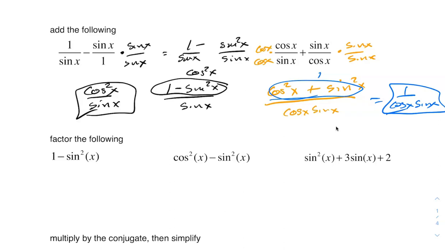Or if you want to be adventurous about it, 1 over cosine, you can write like this, and 1 over sine like this. And that would be secant times cosecant, because cosine's in front. So it'd be secant, and that'd be cosecant. But again, either way is fine. I just want you to add them, so I'm fine stopping. Just to show you how you could go further if you wanted to.